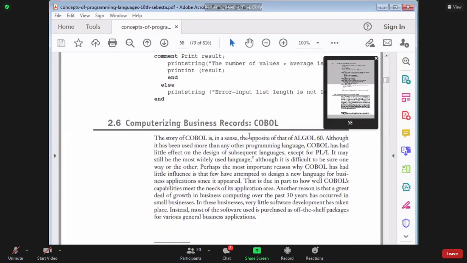The history of COBOL is, in a sense, the opposite of Algol. So I made a statement already that it is a bit different. Although it has been used more than any other programming language, COBOL has had little effect on the design of subsequent languages, except for PL/1. PL/1 is one programming language.